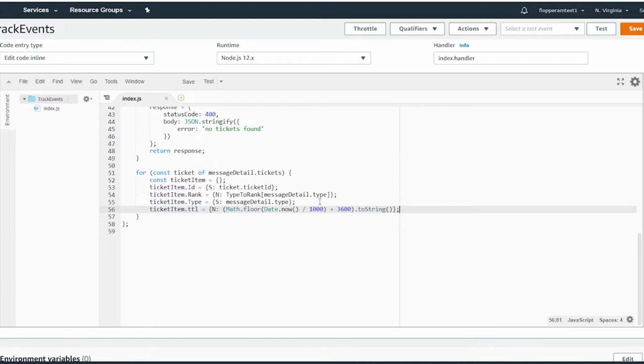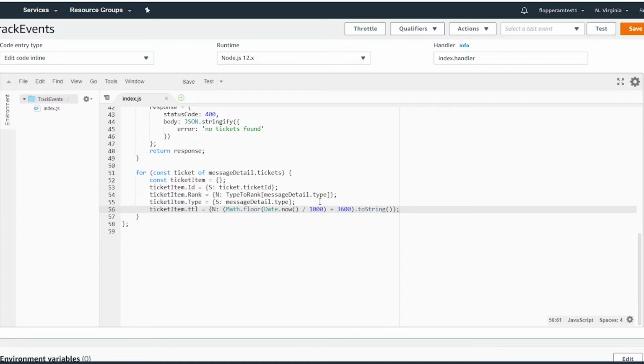Date.now returns the time in Unix epoch format, but in milliseconds, so we have to divide by 1,000 because Amazon takes it in seconds. And then we do the Math.floor operation because we don't want any decimal points here. But you can replace the 3600 that I add to this value with whatever positive number to make it expire either sooner or later.